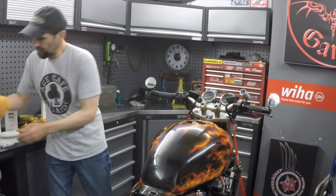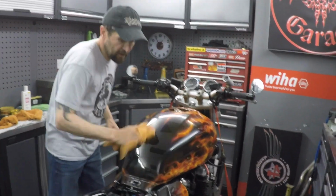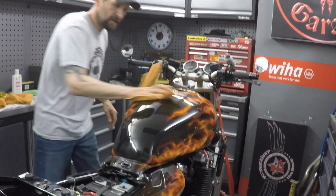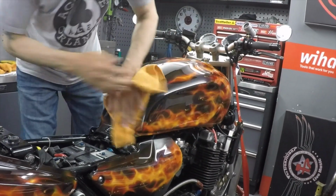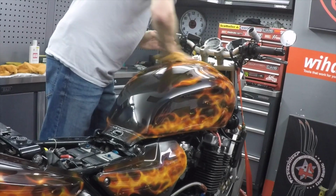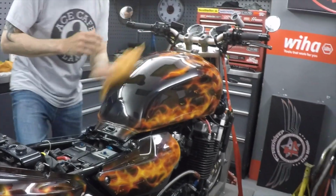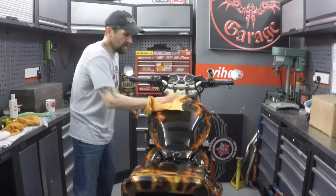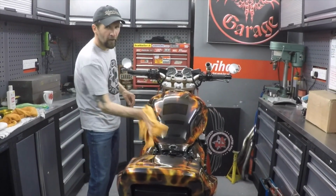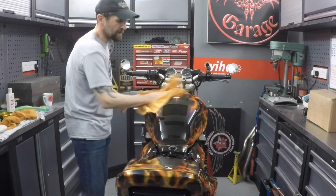Last little haze. Okay, last buff off by hand. Now, I could, if I wanted to, have used a lambswool mop on the buffer with this to get it up, but I just enjoy so much the process of doing it by hand. It's hard work, you're sweating at it, but I love it. Working on it by hand, doing it yourself, it's just so much nicer.